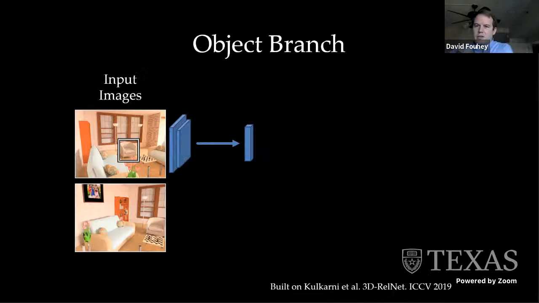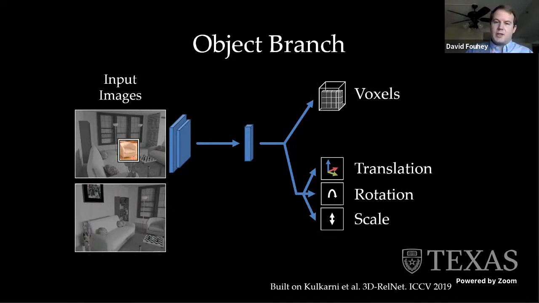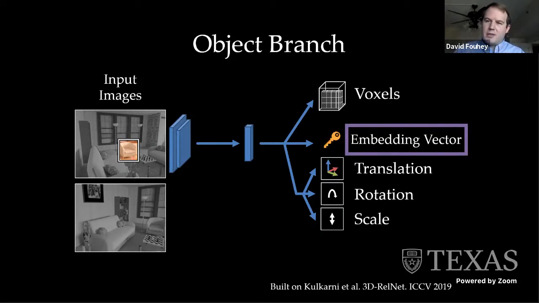Okay. So the object branch that we're going to use, so we're going to have a branch that predicts objects and deals with them. And so it's going to be built on a paper called 3D RelNet from Nilesh Kulkarni, who was at CMU, and now he's one of my students at Michigan. And it produces the same sorts of representation that you saw before. So it takes an ROI pooling, and it produces voxels, and it produces a translation, rotation, and a scaling. Now, one of the things that's kind of important is it also produces some sort of, you can think of it as a key or a query. It produces some sort of embedding vector that tells you something about the object. It tells you about the identity. And this embedding vector will help us match between the scenes. And so you can think of this as just like a descriptor for the object.